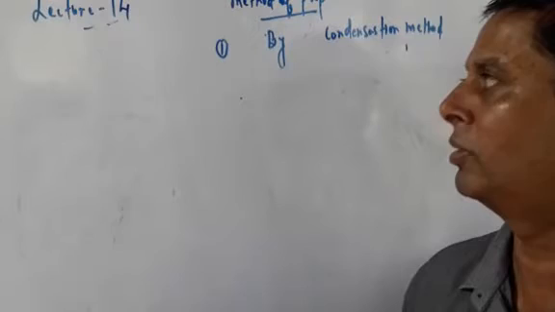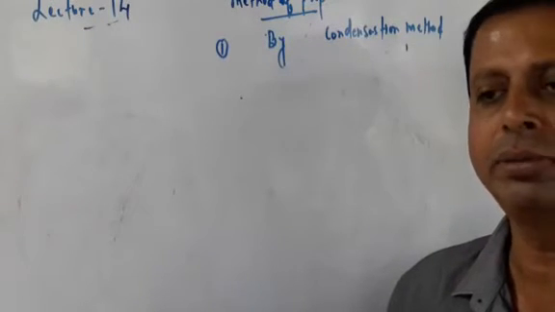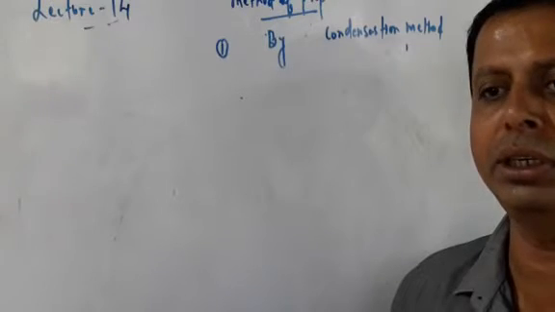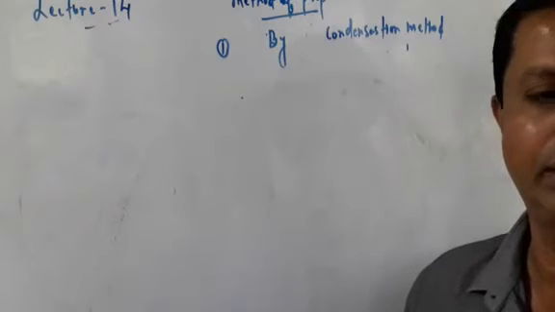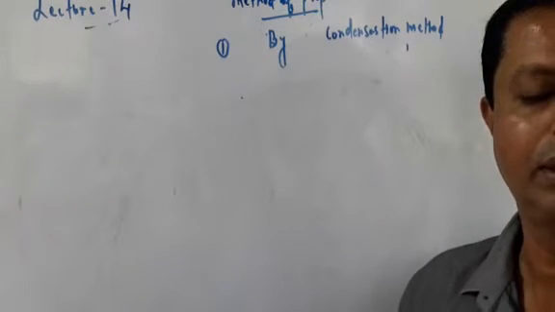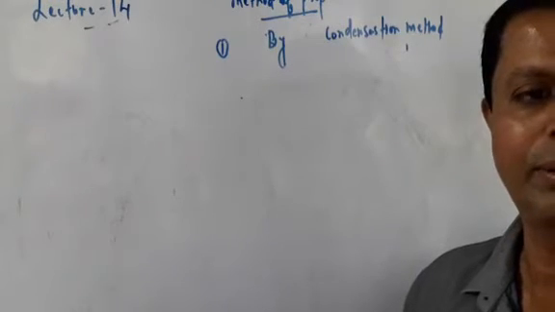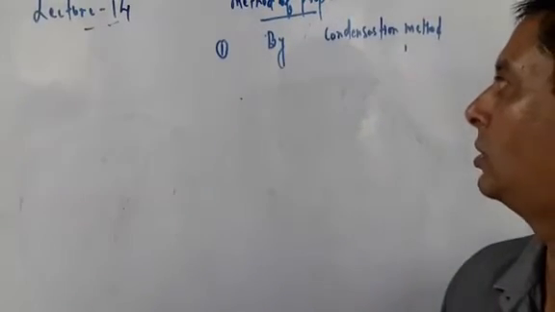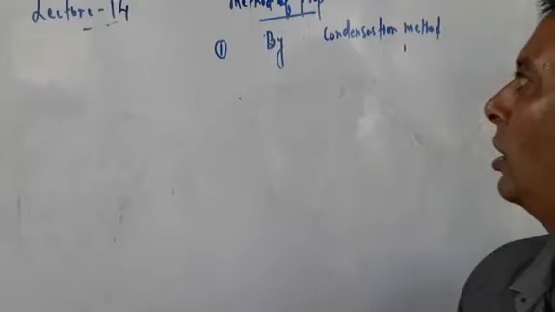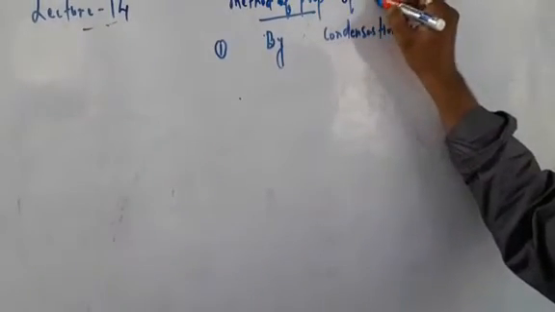This is my lecture number 14 of the topic Surface Chemistry for class 12. This is the continuous lecture from previous lecture 13. In the earlier segment we have studied some of the classification of colloidal solutions on the basis of the number of particles. Now we are discussing the methods of preparation of colloids.